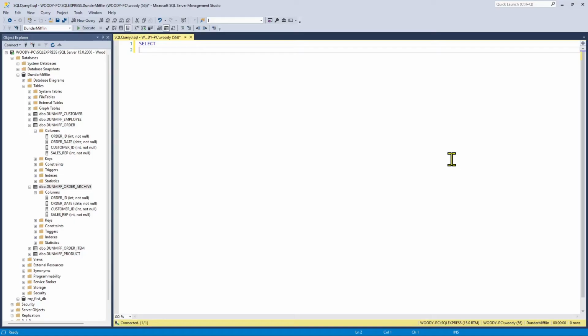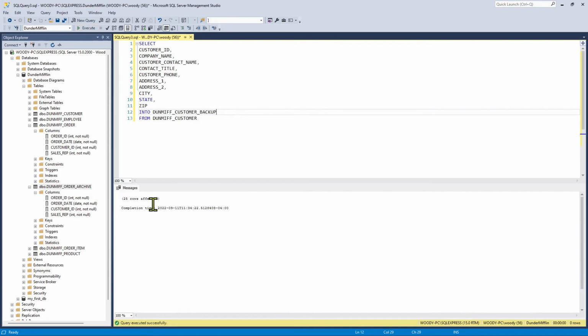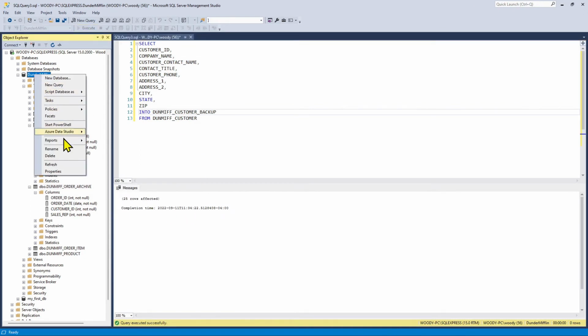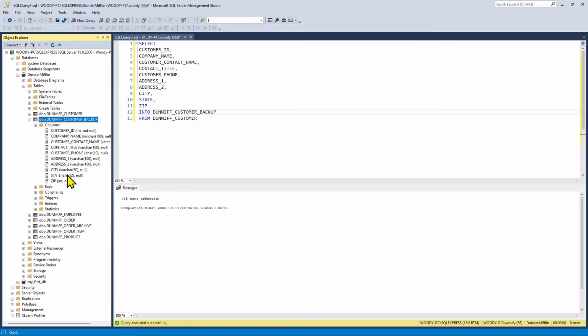We first type our regular SELECT statement, and this can be as simple or as complex as we need. I'm keeping this one simple, just selecting a few columns from a single table. Right before the FROM line, I'm going to add an INTO and then the name of the new table we want to create. When we execute this, the database runs the select query, creates a new table with the correct column names and column types, and then inserts the results of the select query into the new table, all in one easy step. It really is that easy.